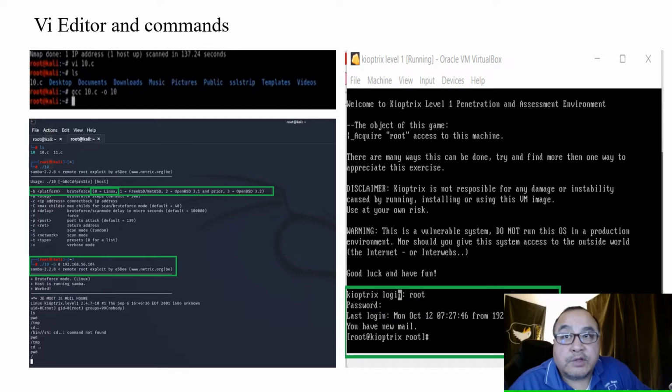So I went down to the root Kali command and typed in ./10 -b 0, which is the Linux box, and then the target IP address 192.168.56.104, and that executed the program to gain access.